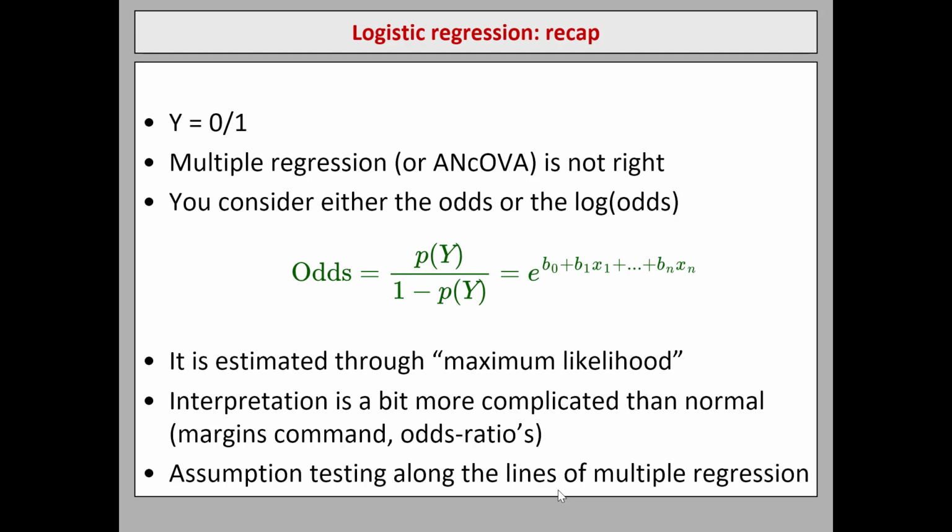Maximum likelihood: for most of the examples that we have in wikis online, we are not running into any major trouble, I think. But it can certainly happen with larger data sets that Stata doesn't figure out soon enough that it is reaching a dead end, and your analysis will keep running and running, and at some point you simply have to cut it down the hard way and say, okay, apparently it's not going to happen, and we're going to try again. But for the smaller data sets we have, it's not going to affect us that much.